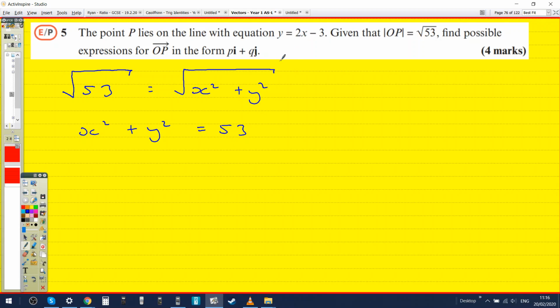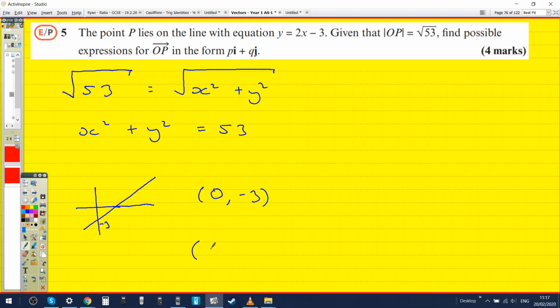I'm not really sure what to do, to be honest. Me neither. Let's see. So it has to be along the line y equals 2x minus 3. So you have the line y equals 2x minus 3, which is like that. That's minus 3. It's going up by 2 each time. So what squared plus what something else squared gives you 53. And there's a group of coordinates. So let's say when x is 0, y is minus 3, but that squared would give us 9.